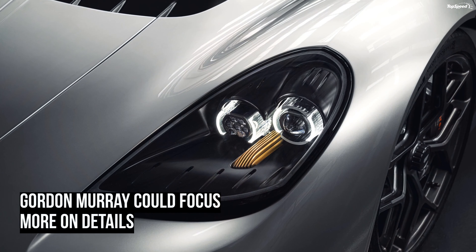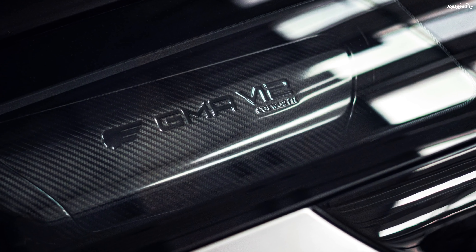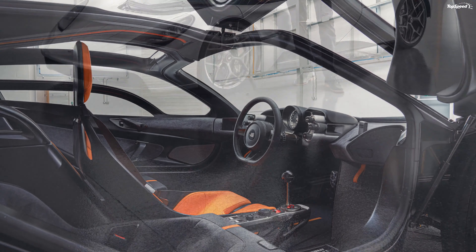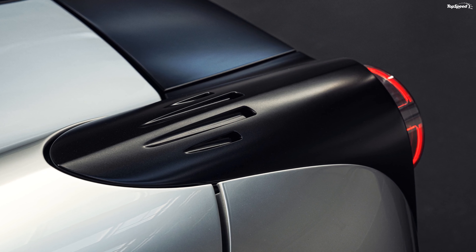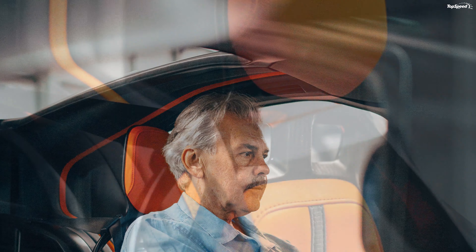The fan is flanked by round exhaust pipes that protrude from the honeycomb mesh making up almost the entire fascia. The round taillights mounted at the upper edges feature really thin LED bars. Below the fan we can see the rear section of the drivetrain and a big diffuser with two distinct elements that guide air from under the car. The engine hood is made from two sections that open up like gullwing doors, leaving the central fin that guides air to the drivetrain in place. Although it doesn't look as radical as other road-going supercars like the McLaren Senna or the Lamborghini Aventador SVJ, the T.50 features the most effective aerodynamics of any road car. The body is made almost entirely from high-grade carbon fiber, while window glazing is 28% thinner than usual.